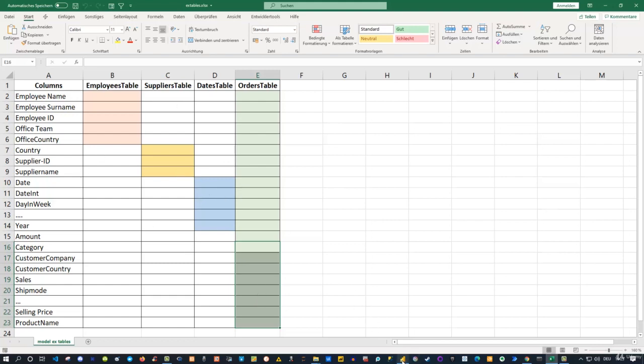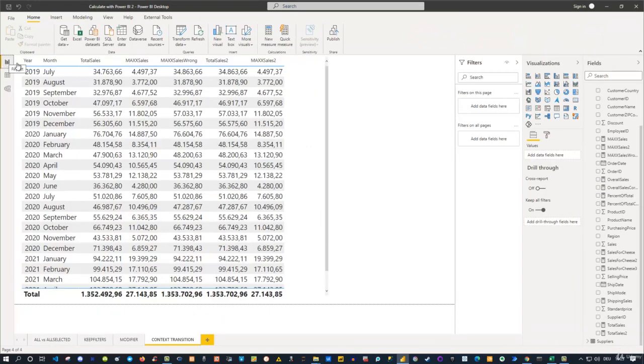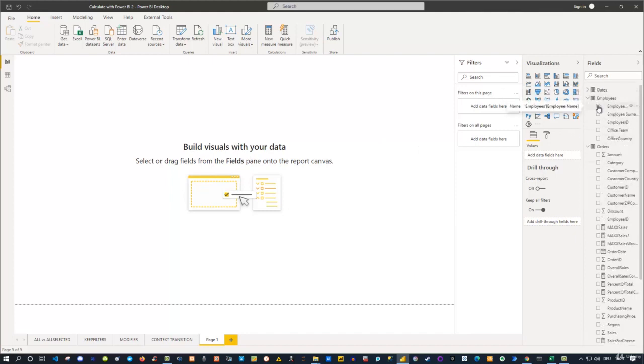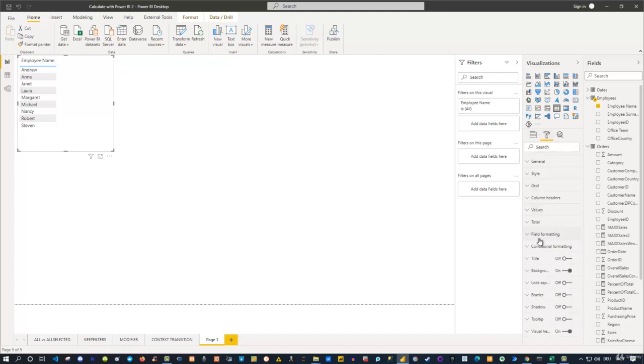Now let's actually explore this in here. Go back to our view here and do this maybe with the employees itself. So if I click on a plus symbol here, I will add here a new table. So I will go with my employees. Let's go on here and use the employee names, right? So I'll tick on the employee names like that. And then we can see all the employee names, Andrew, Ann, and so on. And let's just make this a little bigger so you can see that better.